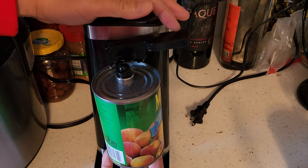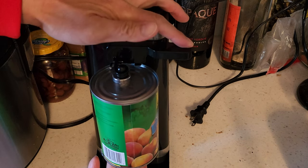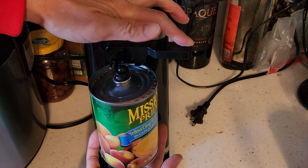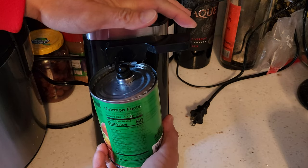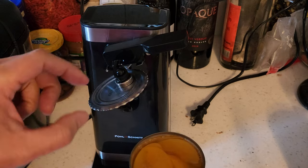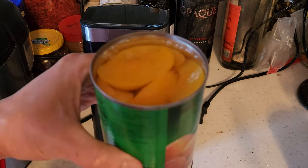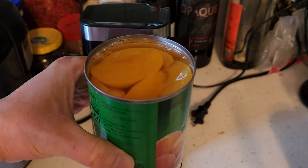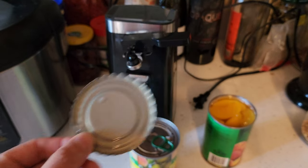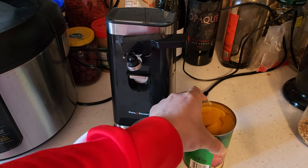Now you want to make sure you place a hand underneath it. Press down — see how the magnet sticks to the top of the lid. I have my hand underneath to support it, and it's done. Simply release it and the magnet attaches to the lid. Here's my can of peaches that I can enjoy right away. The lid looks sharp, but the can itself is not sharp, so it does its job.